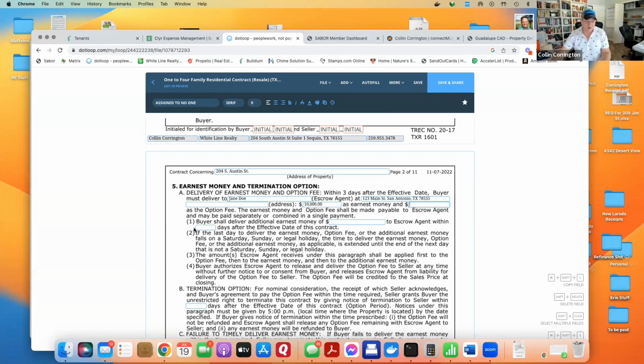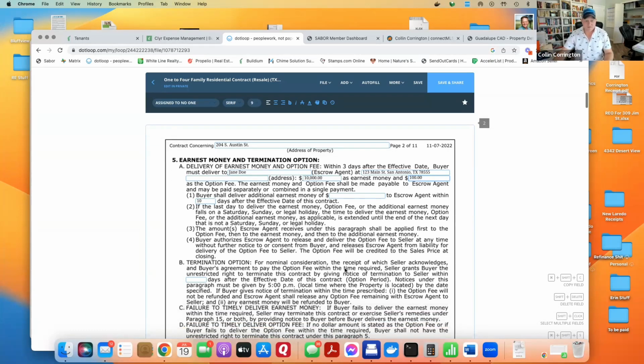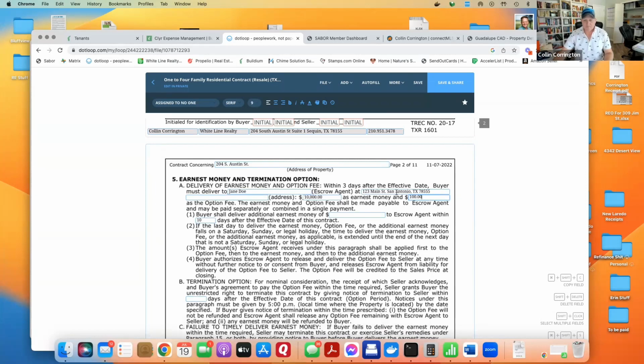Since this is a $1 million property, I'm going to go a little bit longer. And since it's $1 million, if I say $10 a day, this might get laughed out of the room, but who cares? Typically on these bigger deals, you'll do more, but to keep things simple, we're going to just keep going like this. Okay. So I'm going to deliver $100 for 10 days of option. So this box and this box coincide.